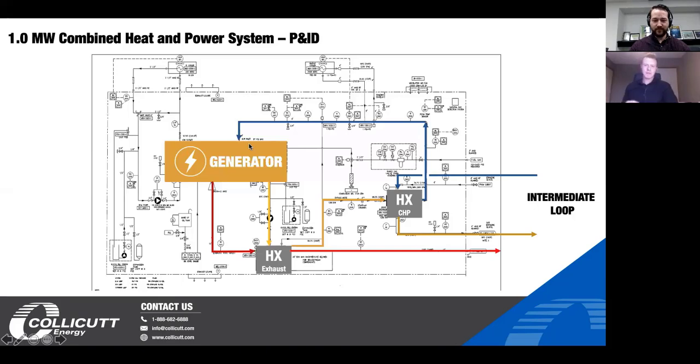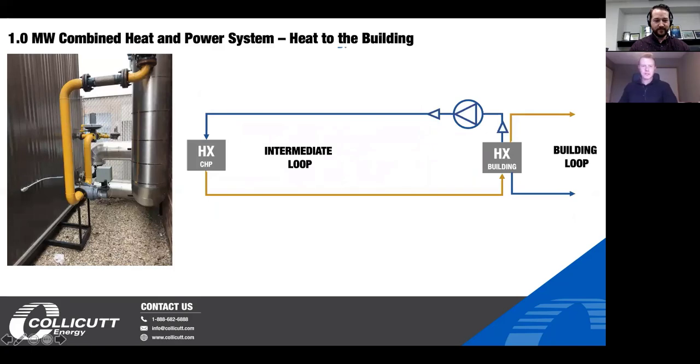How is heat transmitted from the CHP to the building? On the outside of the modular enclosure are two insulated four-inch lines. Here in Canada we get down to minus 35 degrees Celsius, so they need to be insulated — four-inch pipe with three inches of insulation gives a 10- to 12-inch outside clad line. One is the supply to the building and one is the return. The consolidated heat from the jacket water and exhaust has been taken off the engine and is flowing back through the heat exchanger to the building. The heat loop at Red Deer College is actually about 1,500 feet long — an incredibly long loop.